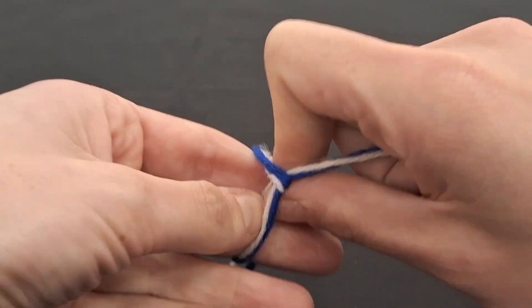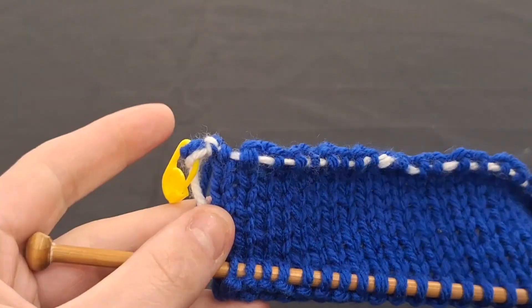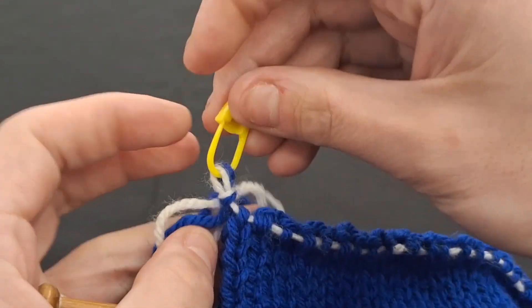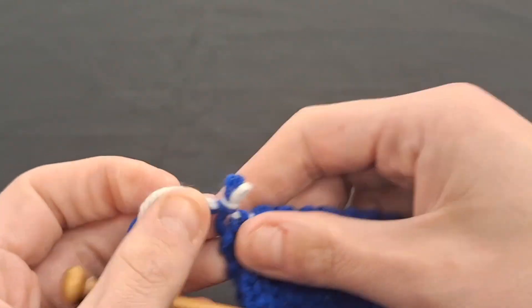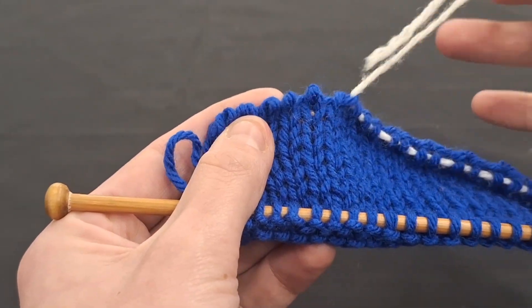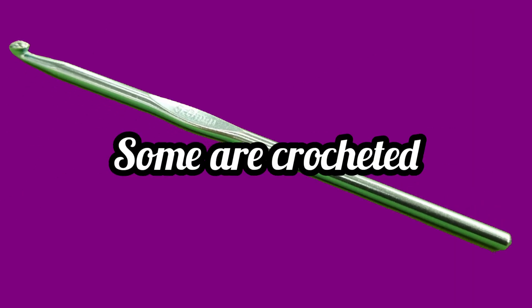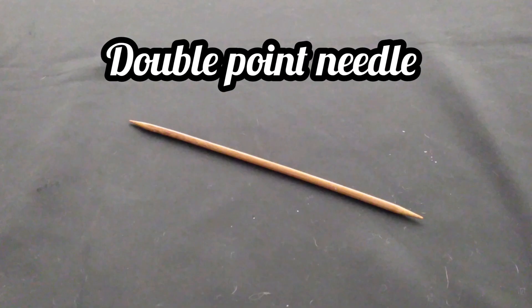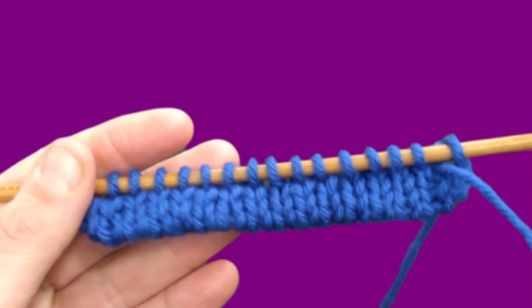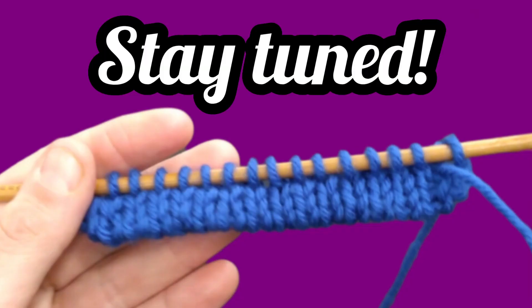With one technique, the yarns will need to be knotted together prior to casting on with a slipknot. When correctly positioned, it can be easily undone, allowing you to retrieve and re-use the strand of scrap yarn for later use. A couple of techniques will require you to have a crochet hook readily available. Also, with regards to the creation of live stitches at the other end of your work, it is advisable to keep handy a double point or circular needle. We will discuss this in a future video.